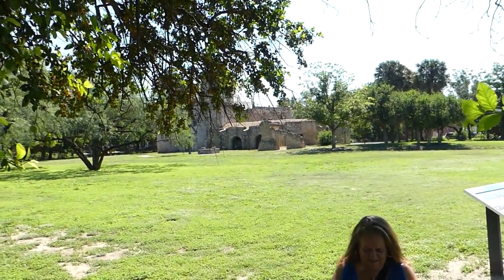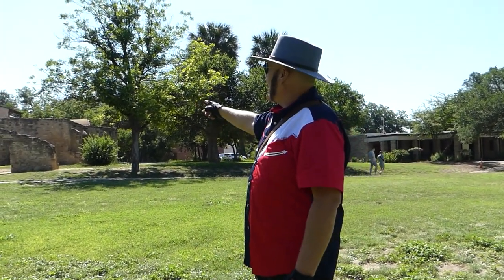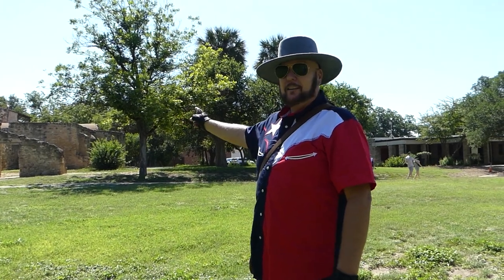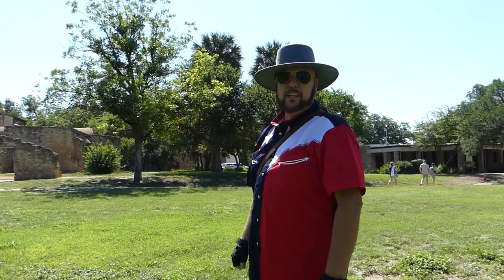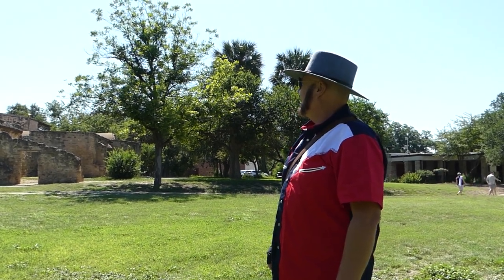So maybe at one time it was 80 or 100 feet deep and they filled it all in. And all that's left are these big stones. Isn't that something? Imagine from this, Leah, that they made that. Crazy. All right, so fairly large campus, and over here we're going to start with the old fallen walls. You think the whole thing's in ruins?